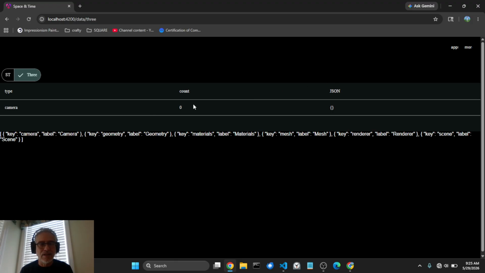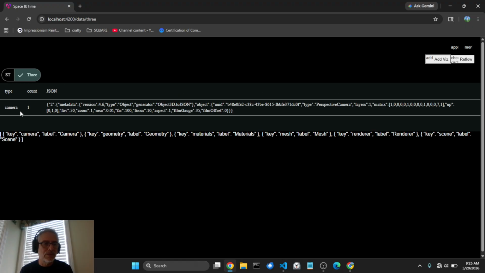Okay, so that's cool. So now we have our count and our JSON, and so now let's try to add a viz. There we go. Count, camera type, count, and here's the JSON. Now I don't know why this one's not working. Probably because we aren't even calling those functions to expand and collapse. But what seems to be left is to finish off these, add the counts and stuff, and then get the expanding and contracting working, and then populate this down here. And that should be it.